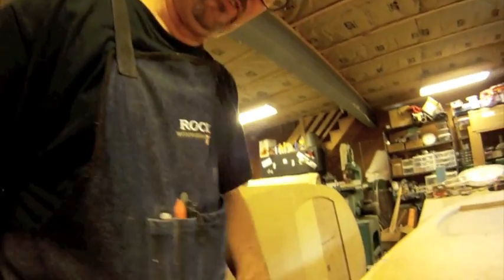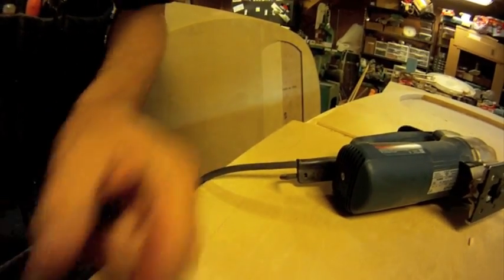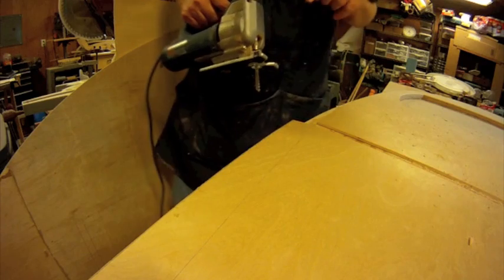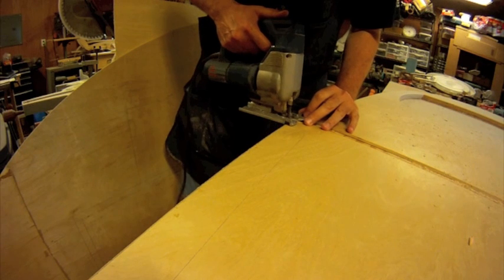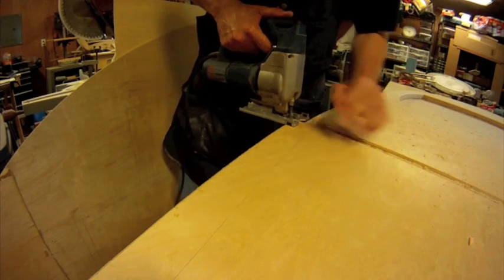Alright, now it's time to cut out the hatch, and like I said, this is one of the most nerve-wracking, one of the hardest parts here that I've done so far. So I've got to cut this curve, and I will do that with a jigsaw, with my saber saw. And I'm using a down cutting blade because I want this edge to be as nice as possible. So I've got to cut on the outside of this line. So we'll go ahead and give this a whirl.